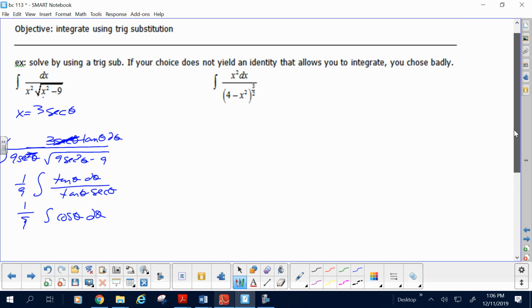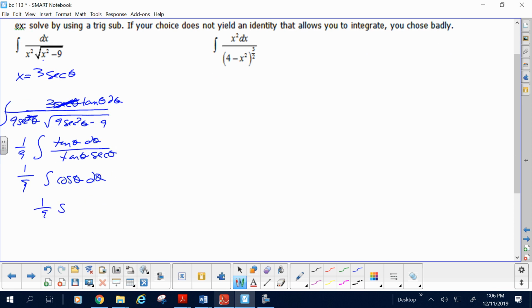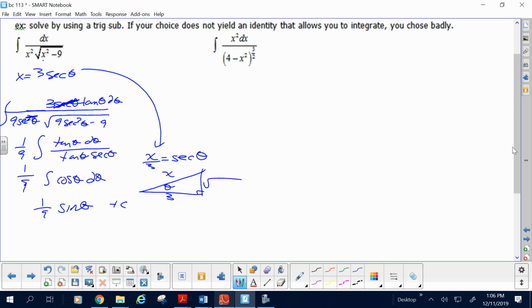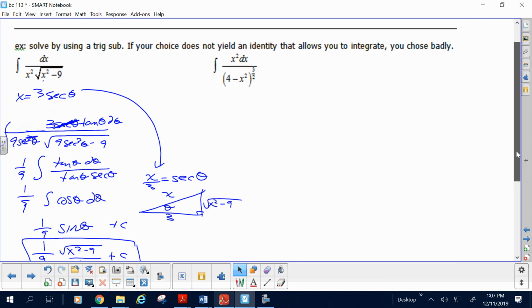What's the antiderivative there? Sine. 1/9 sine, and is that good? Circle it? No. What else do I have to do? All right, you need to sub back for x. If you take this fact and make it a ratio, trig equal to a ratio, from that you get a triangle that relates all the components. What is secant the ratio of? Hypotenuse over adjacent. So the hypotenuse is x, the adjacent is 3, therefore the opposite is root x squared minus 9. And we're ready to do sine. What's sine? Root x squared minus 9 over x plus C. All right, that's what trig sub looks like in its entirety. Are you with me? Try the other one.